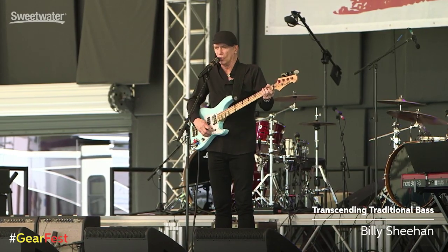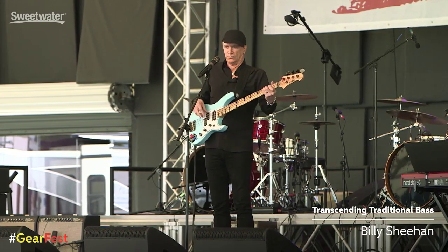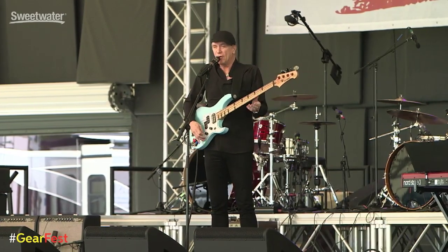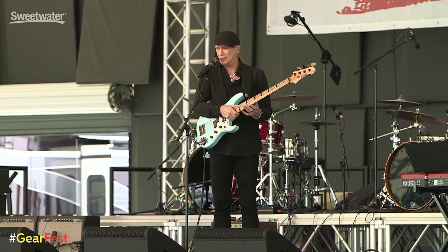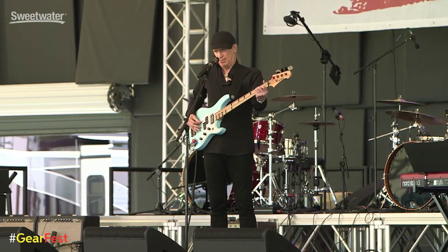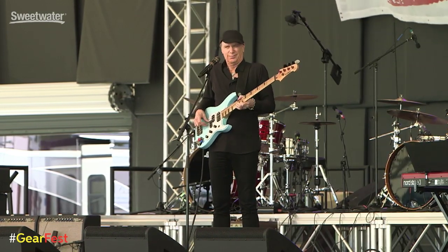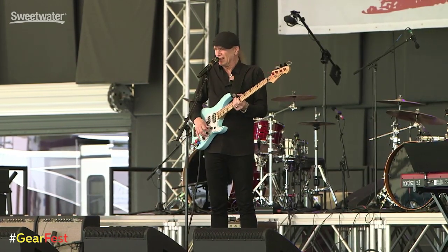Trying to think of the key for Wild World, which we played in Mr. Big. When we did that song, a very, very famous fretless bass player called me up when he heard it on the radio. He goes, man, I can't believe it. You did Wild World fretless. I said, no, I didn't. I actually just used this one and bent the strings. Kind of sounds a little fretless, I guess.